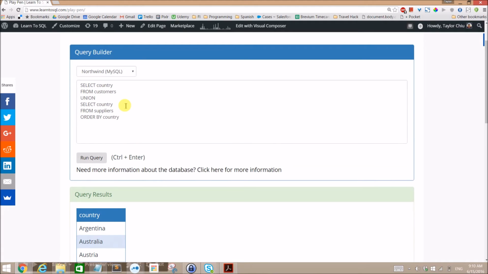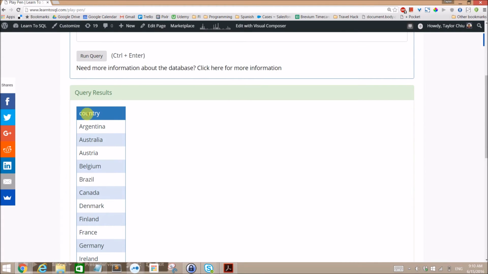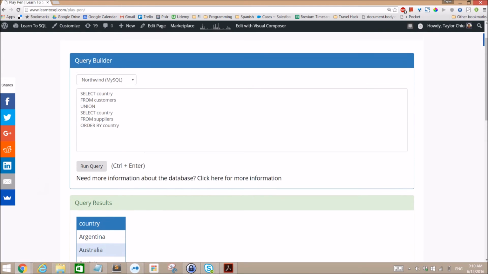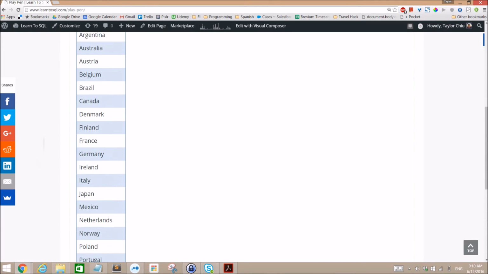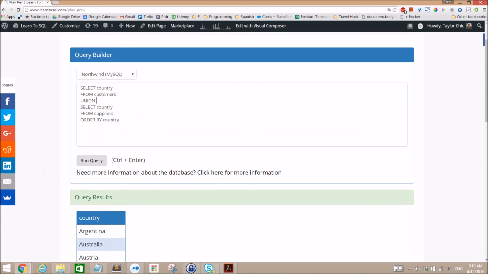All right, so that is the example for today. We wanted to grab the countries for all customers and suppliers. The union is a great way to do that. If we do union all, we display all the countries, and if the countries appear multiple times, we display all those too. When we just do the union, without the all part, then we don't have any of the duplicates. We just get a list of the distinct countries. All right, so that's it for union versus union all.